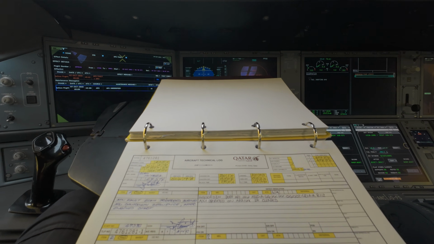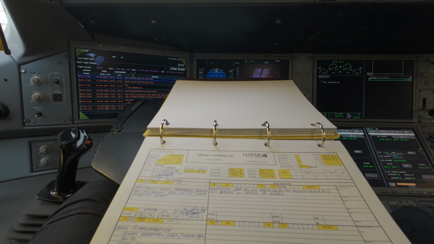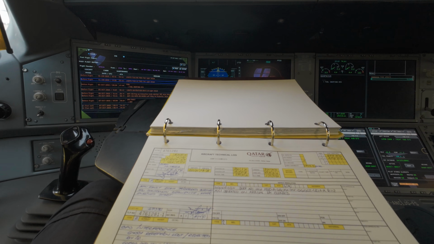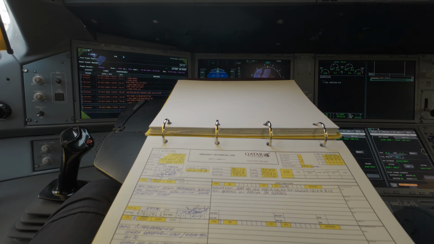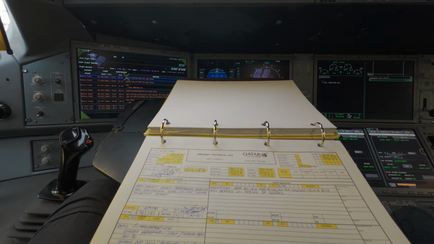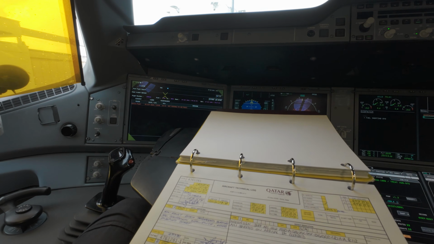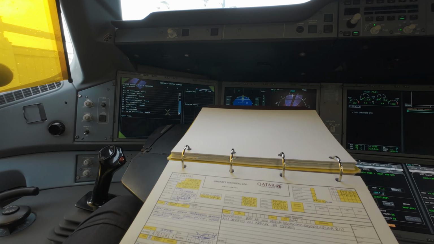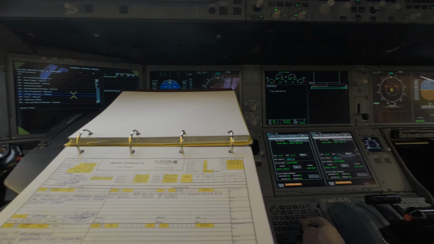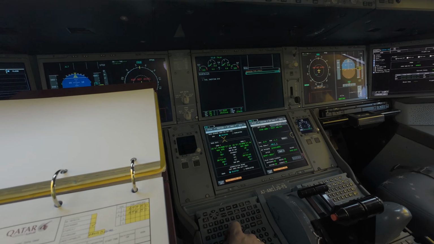Once again, GPS interference also. I'm pulling up the GPS location.